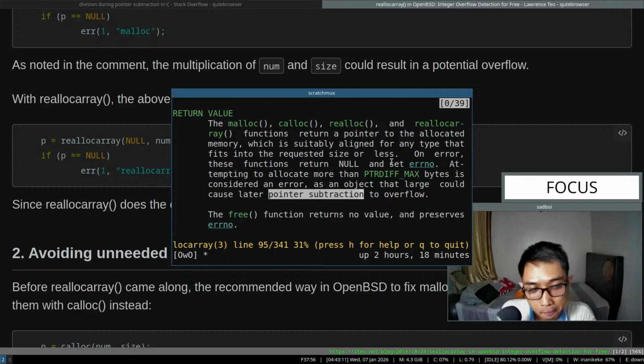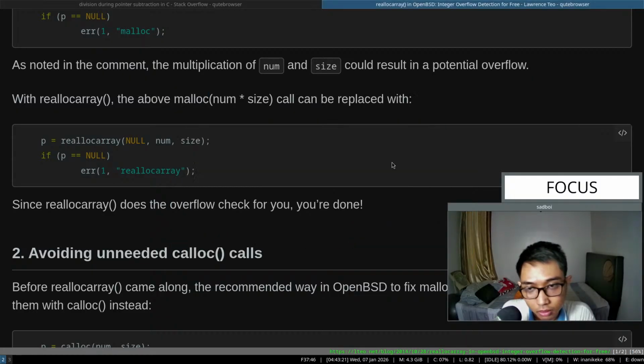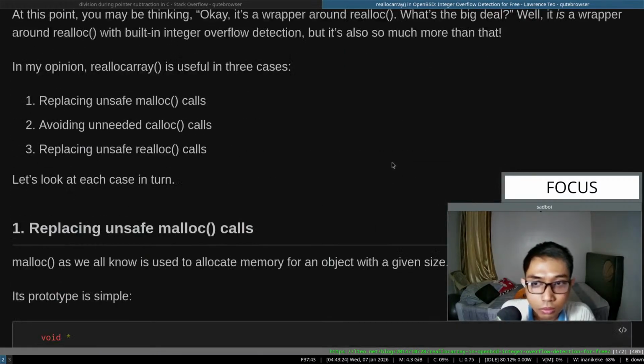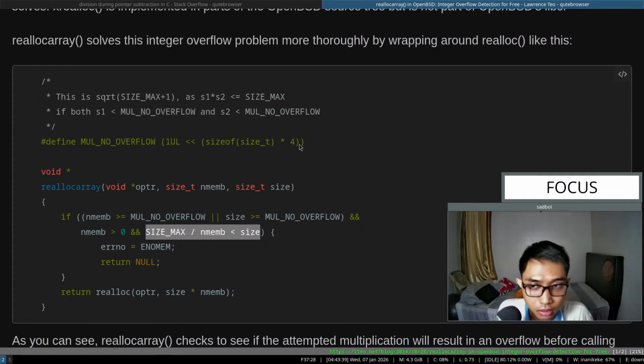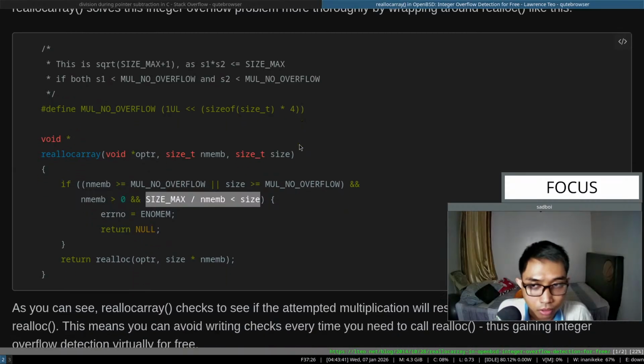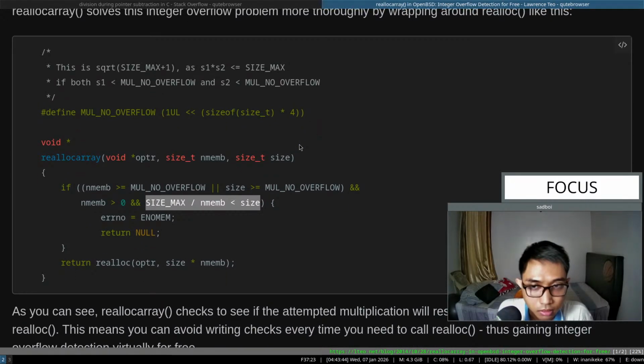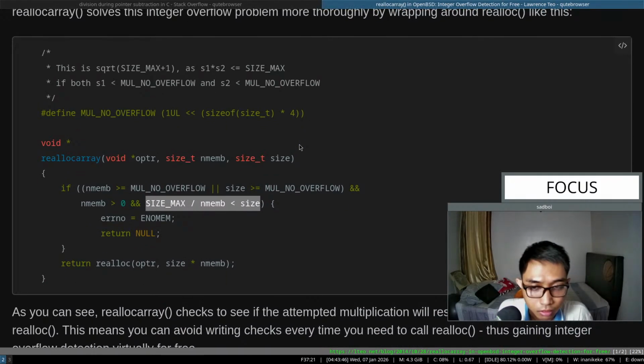if attempting to allocate PTRDIFF_MAX bytes is considered an error, should we be using SIZE_MAX as the divisor to consider whether it is an integer overflow or not?